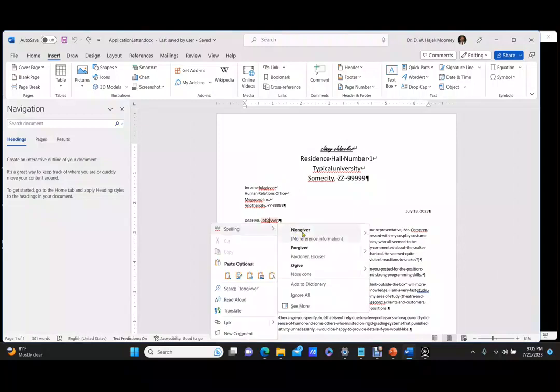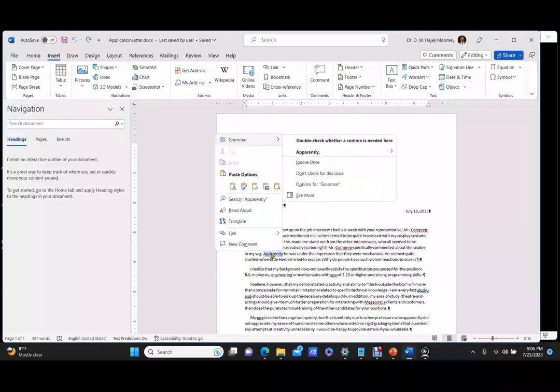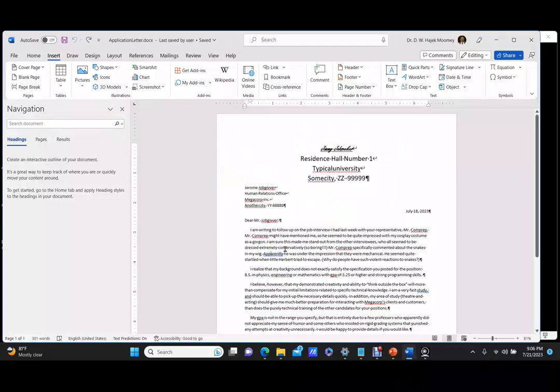Right-click, spelling: job giver, non-giver, forgiver, ogive. Of course, none of those are right. Right-clicking on apparently comma, double check whether we want to have a comma there. Actually, it's right-click, apparently no comma. Mr. Job Seeker prefers it, that preserves it as it stands.